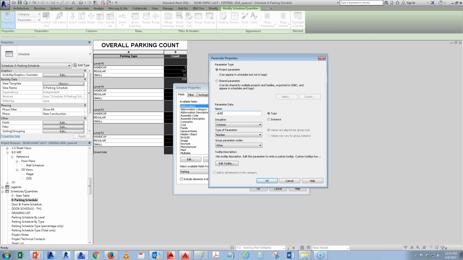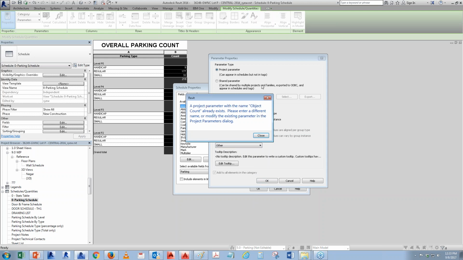So here I'm just going to say object count. It doesn't have to be a shared parameter, because this object count is only saying I got one count, just the count number itself. Object count. I want it to be number. I always put number. Do not put it as an integer. Integer is like 1a, 1b, so you have to be careful. Do not put it under length. Length is just a distance. Always put it under number. You notice that this parameter has been created.